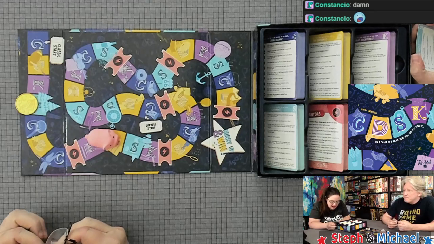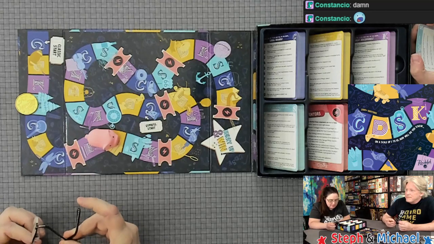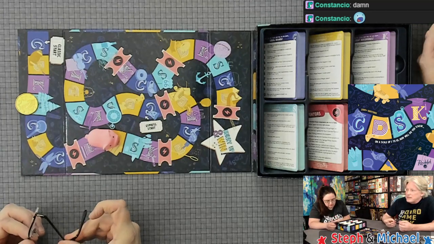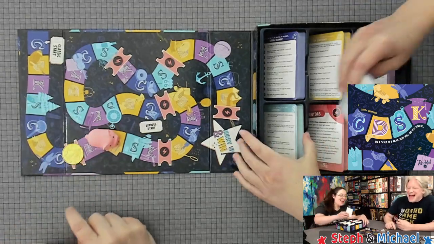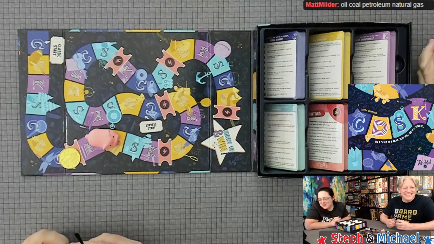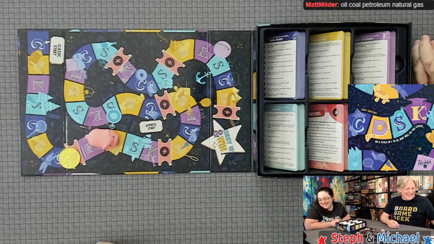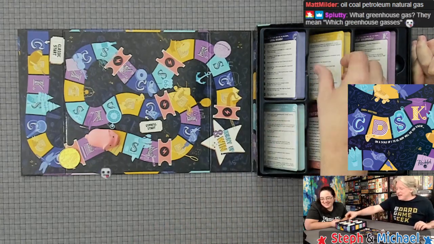What greenhouse gas is released into the atmosphere when fossil fuels are burned? Carbon dioxide. Is that your final answer? 4 points. You're right. Don't even have to get the answer. All right, you're on another D.